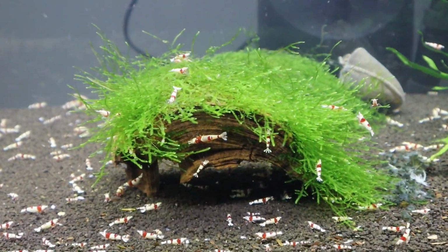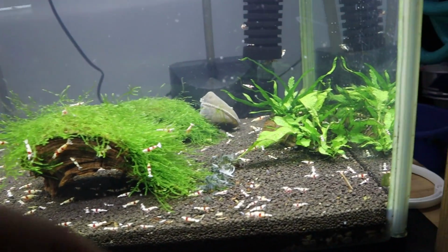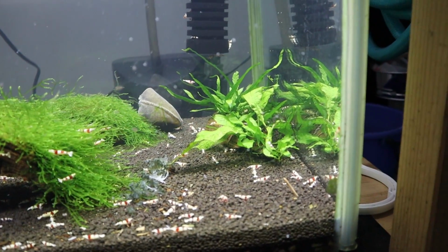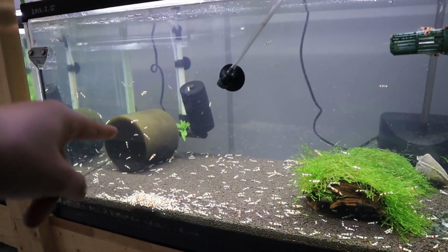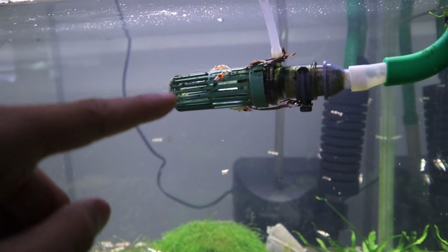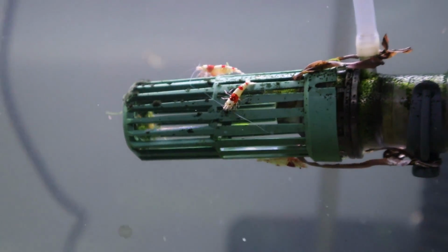Look at them on this moss. I'm not so sure what type of moss this is, but you can see there's also some Java ferns there. And the filters he's using are sponge filters. Just if you're wondering, this is not an intake. It's actually where the water flows out. So you can see that the shrimp won't get sucked in.